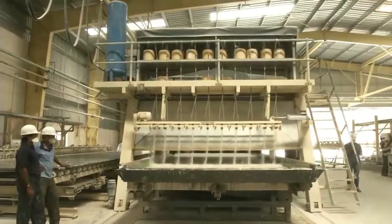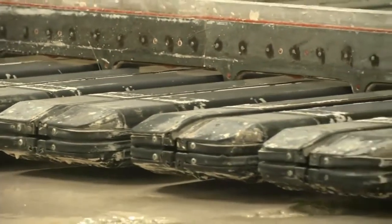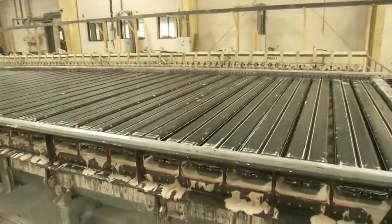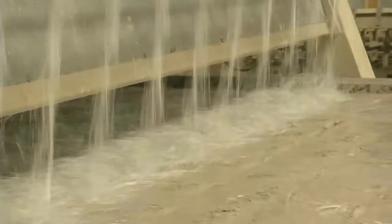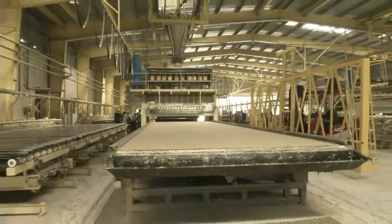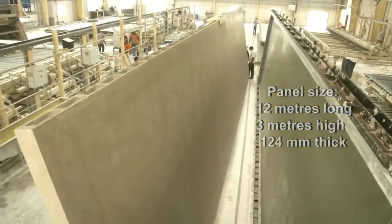Glass fibers are spread evenly onto the mix by means of a screeding and rolling process. Next, special aluminium plugs are inserted on top of the finished first layer with 20 mm gaps in between to form the hollow cavities in the panel. Now, the second pouring of the mix is done along with cut glass fibers with tamping to form the ribs of the hollow panel. In the third stage, the process of the first stage is repeated to complete the top layer of the panel. After setting, which takes 25 minutes, the plugs are withdrawn and the casting table is rotated, and in its vertical position, the panel is taken out for drying by means of a special forklift.